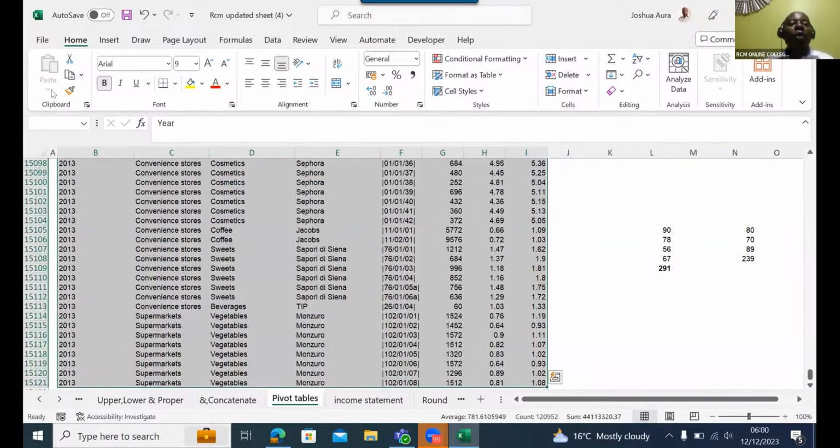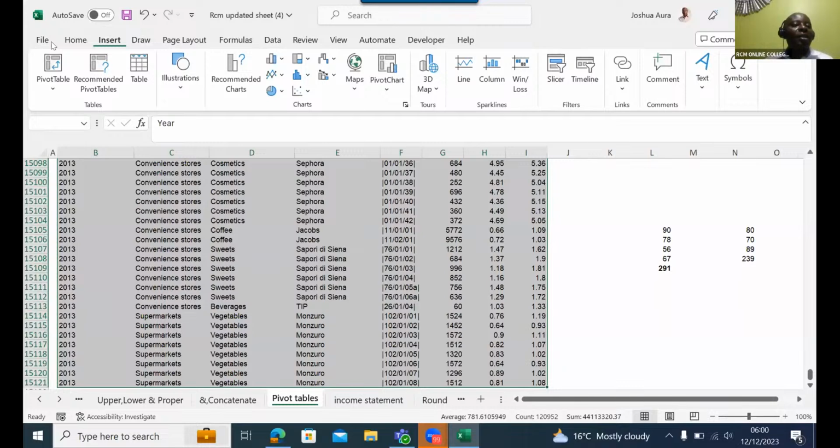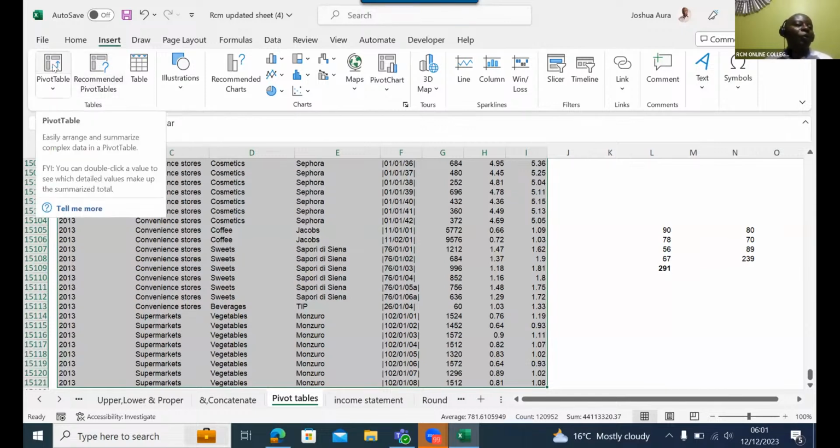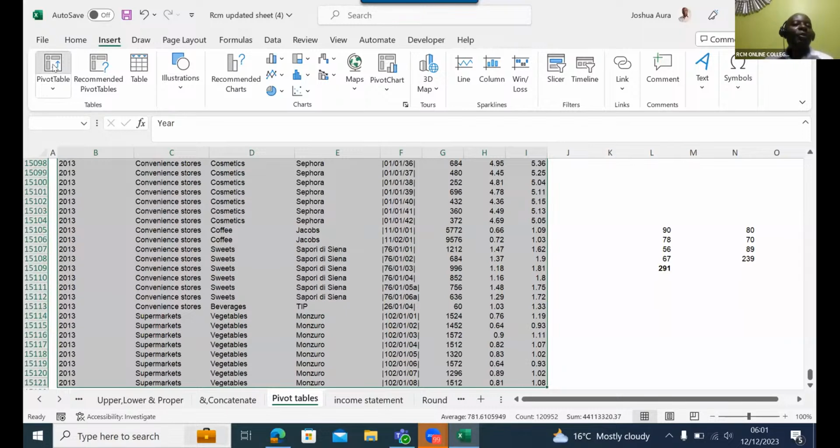After that, on your ribbon, I would want you to look for Insert. That is File, Home, Insert. So this Insert is what I click. When I say Insert, I can see Pivot Table, I can see Recommended Tables. A lazy ninja always goes for recommended, but we are not lazy ourselves. We shall always make our own pivot tables. So you click Pivot Table.